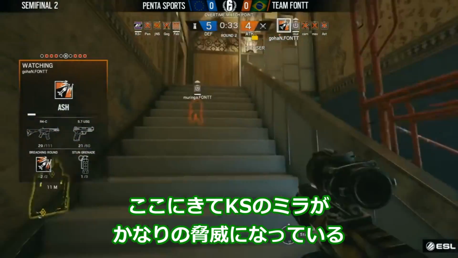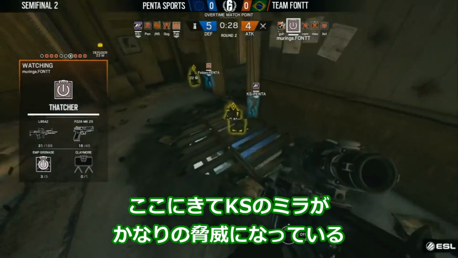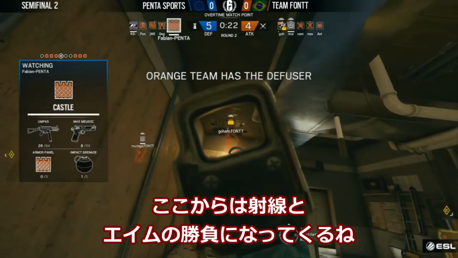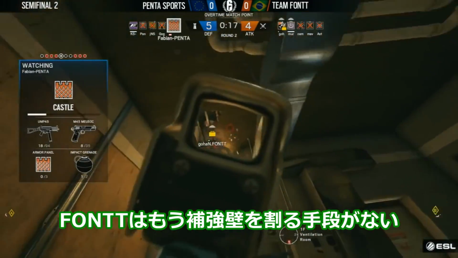And all they have now is KS, who's on the Mira, so can shred anybody that tries to play against them. I feel like between Fabian and Cass, they really have the site locked out. Yeah. It is going to be all down to angles and really smart head games. They don't have anything to deal with reinforcements anymore.